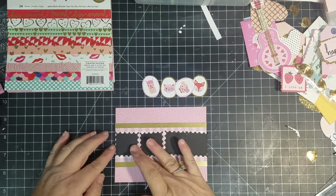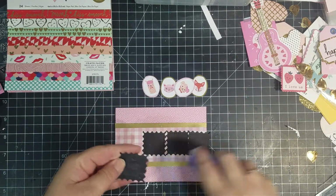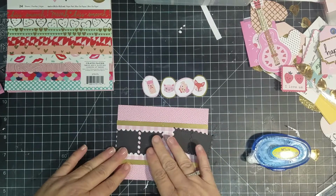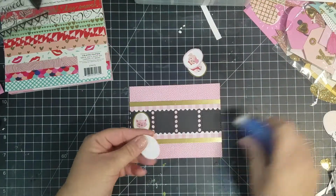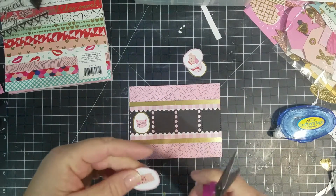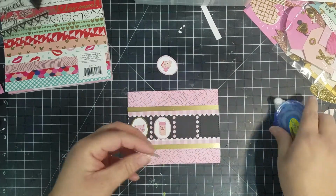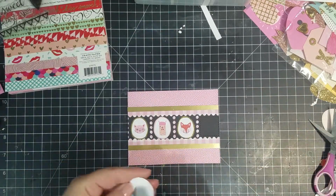And then I took a postage stamp die from my stash, and this is a square set, and go ahead and put that on my card, all 4 pieces. And I didn't actually line this up very well because on the left hand side you can see some of the card underneath the postage die, and on the right hand side it's just a flat straight edge, but that's okay. And so here I am just adhering the little faces to the top of the card.